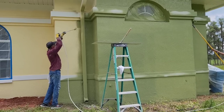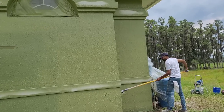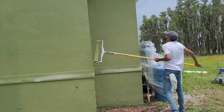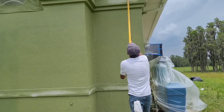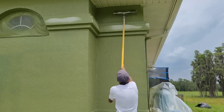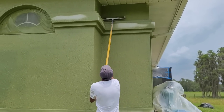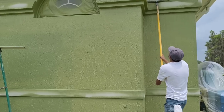So after you spray paint it, you gotta back roll it so that it doesn't leave any mark, right? It's a little back rolling to remove all the stripes and the mark.